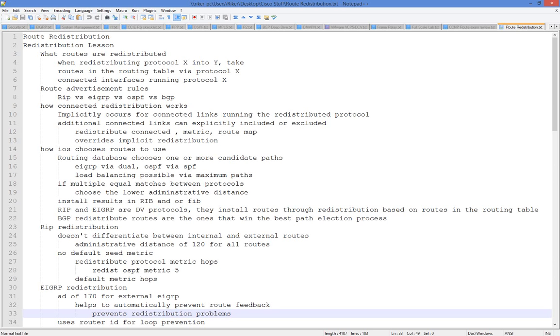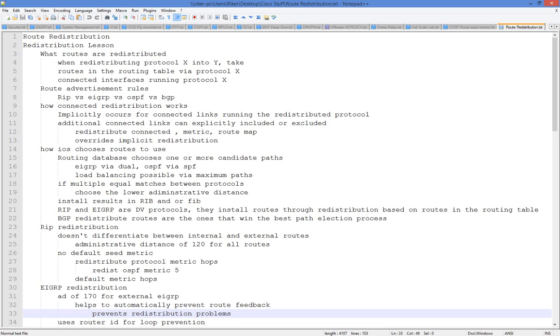So what this means is if you have additional connected links, they can explicitly be included or excluded, as in redistribute connected, metric, route map, what have you, and that overrides the implicit redistribution. Which means that if you have an interface that matches the network statement and you redistribute that route in, that's going to get pulled in.